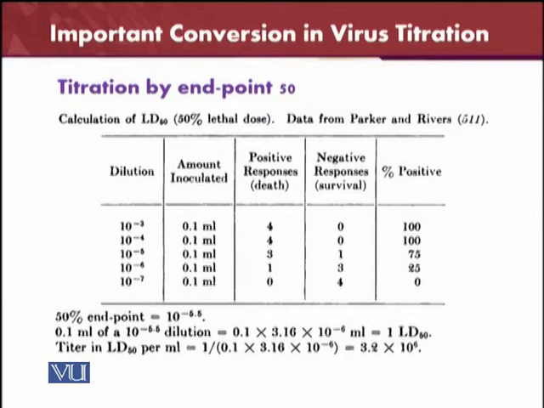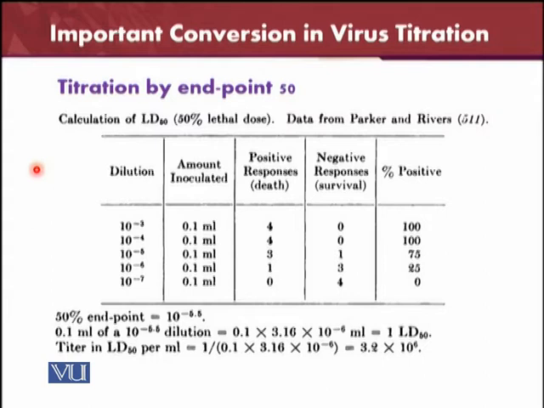Here, first of all, is the dilution. Different dilutions are prepared, like 10 raised to the power 3. It depends on how lethal or how immunogenic your virus is, so you can start from there. You can also start from 10 raised to the power 2, 3, 4, 5, 6, 7. Here they have started from 3. The amount inoculated, which is also called the inoculum, will be the same for every experiment. It is better to keep it the same.